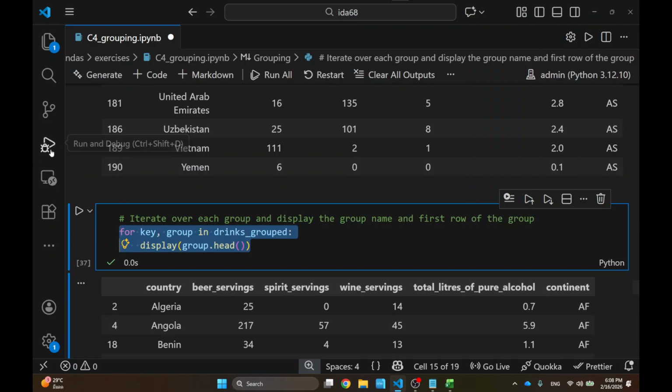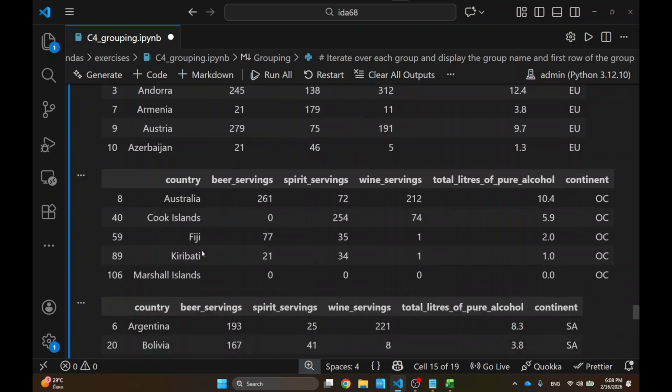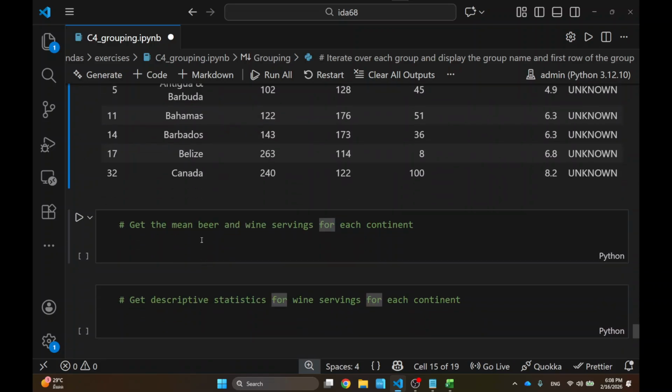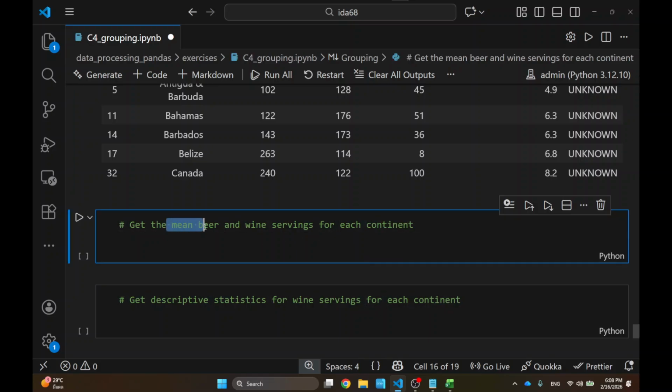What might be quite useful is getting the stats out from each continent, something you could do even in your project. For example, I want to get the mean beer and wine servings for each continent. This means going into each of the sheets, applying the mean operation on the columns, getting the result back, and compiling it into a main table.